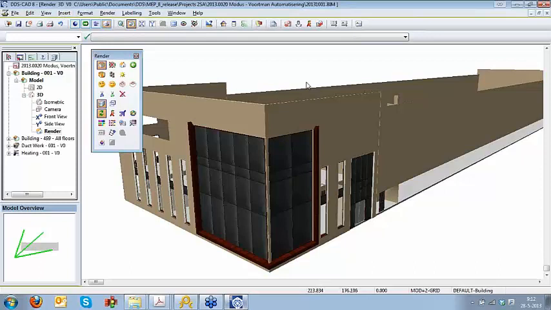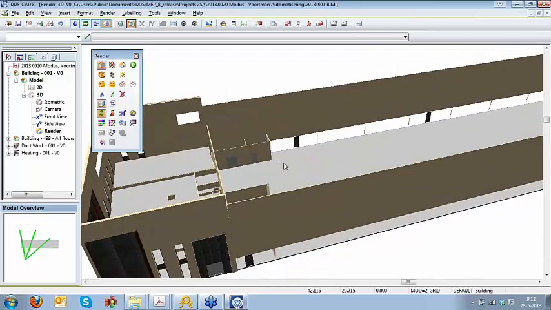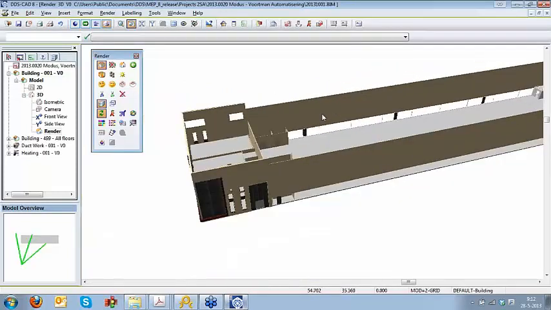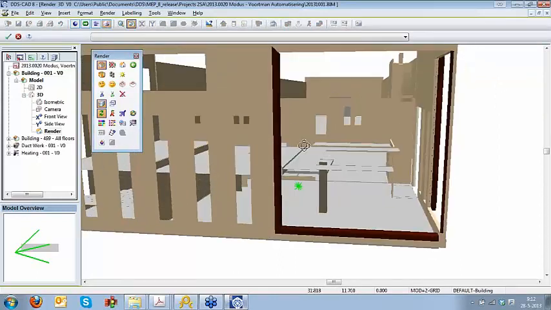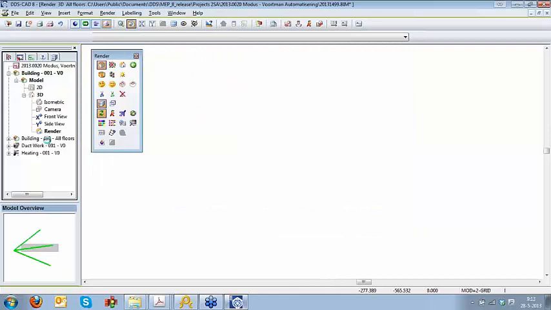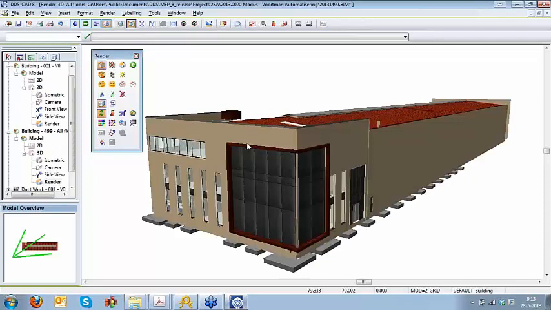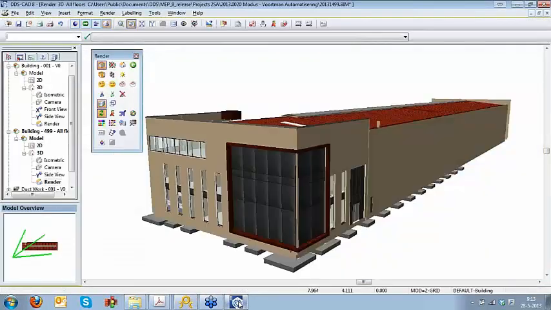from the IFC file. As we can see right now, the complete building model is similar to the building model inside the IFC file. But inside DDS, the architectural model needs to be enriched with information which can be used for building services. So this model is imported inside DDS, and when I open up the settings of the model itself with all stories, we can see it is identical to the building model. So this is the IFC file as a representation in the viewer, and this is the model which we will use inside DDS.